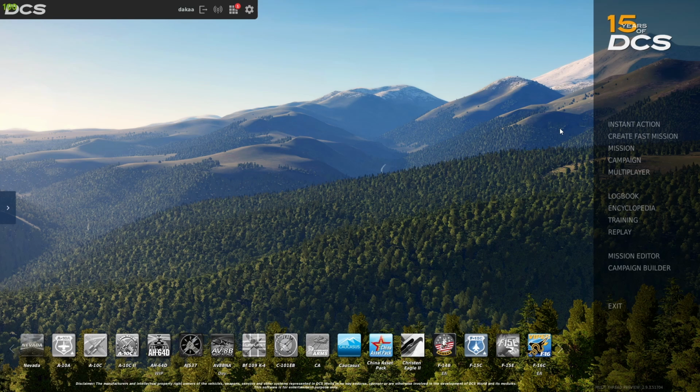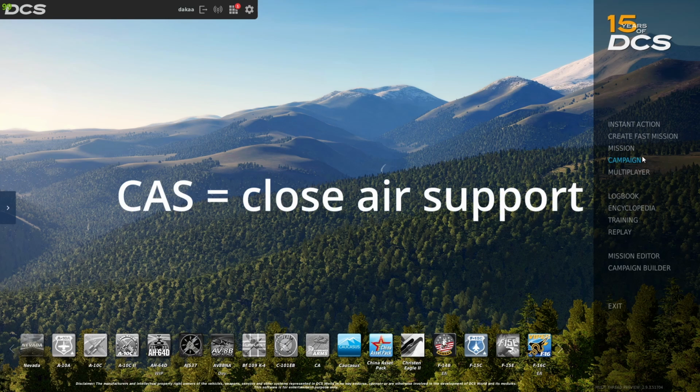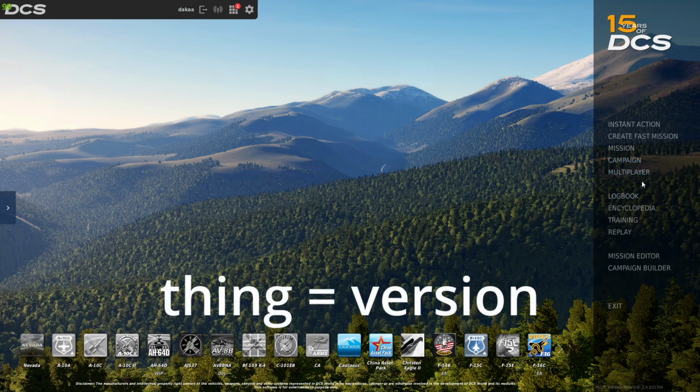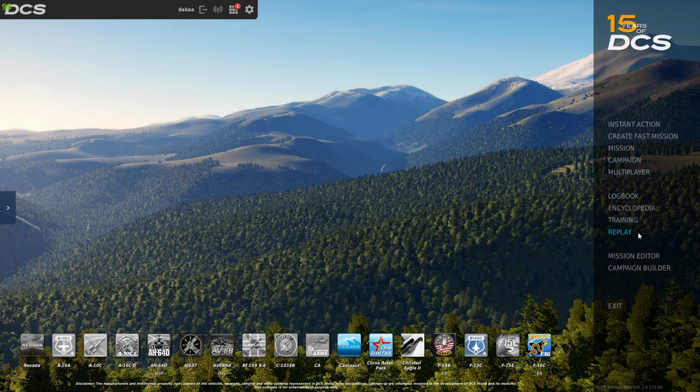SC25 is really underrated, I think. I'm not really playing it too much, but it's a CAS aircraft, which is like the A-10, but just a Russian thing. It's really good, and it's underrated. Just learn about it, get it, actually know what it's about, and then maybe buy something else, because this is really good. It's not good at air-to-air, that's it. Everything else is good. And it's slow, it's really slow.